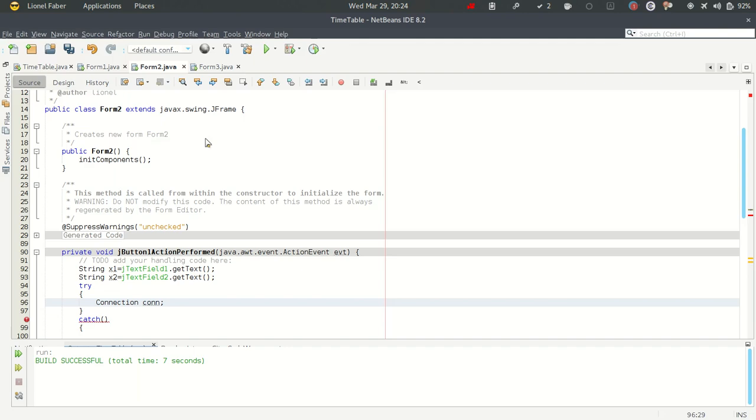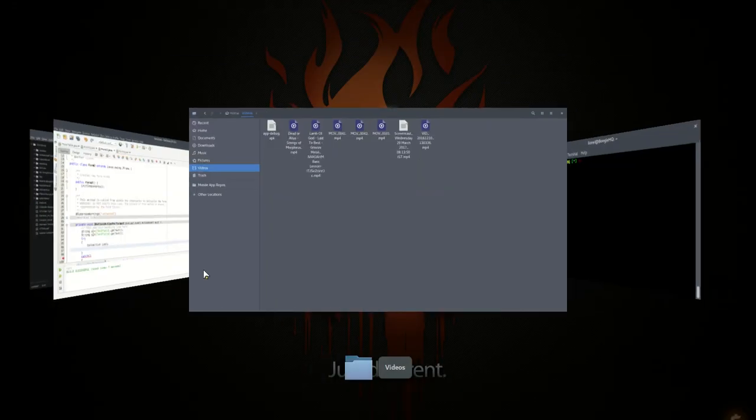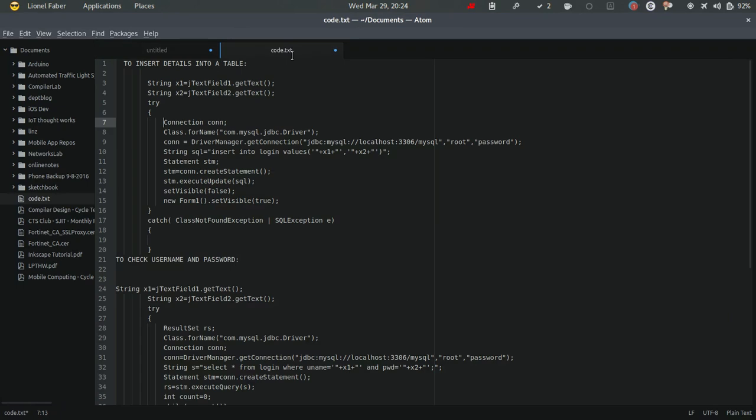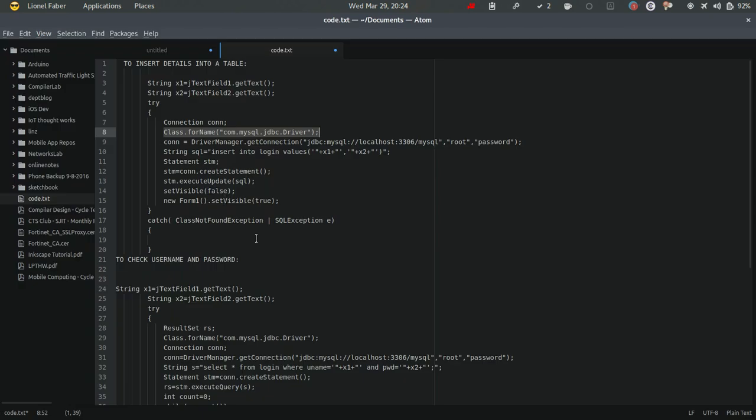So connection con is done. Next part of my code is Class.forName. So I'm just going to copy this, paste it there, no issues here. Next statement, DriverManager.